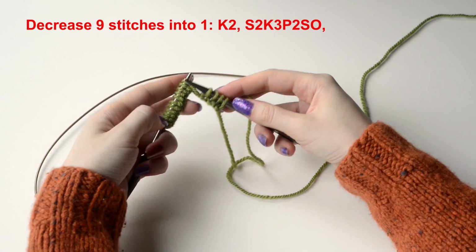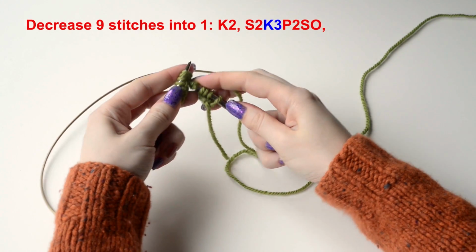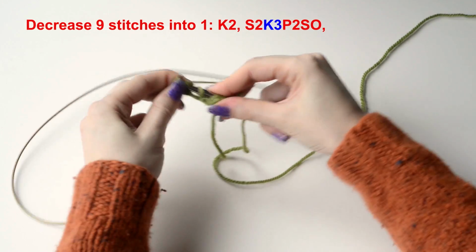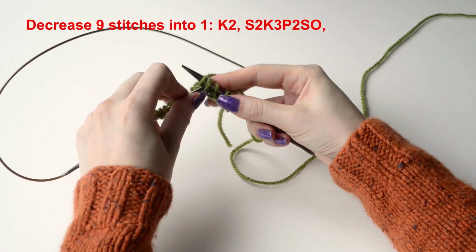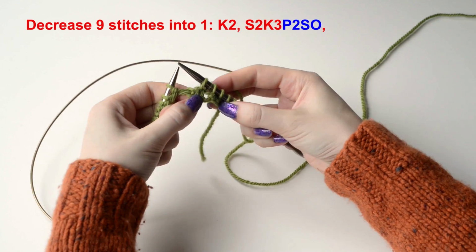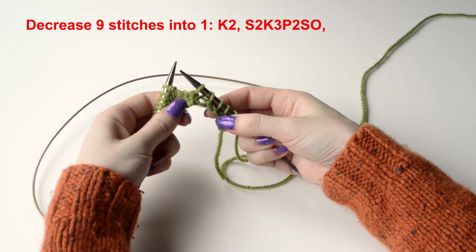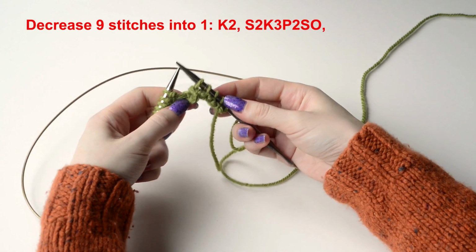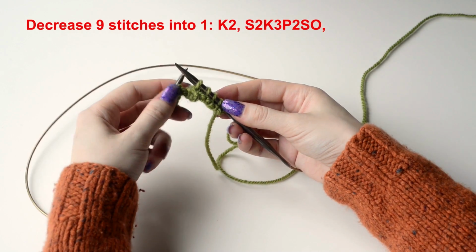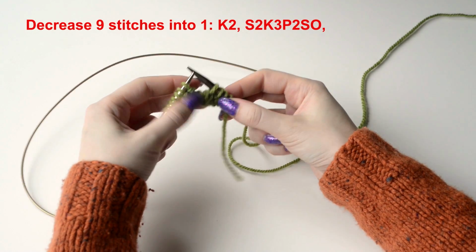So let me show that. Slip 2, knit 3 together, and then just pass the 2 slip stitches over. This is interchangeable with knit 5 together, but I find it easier to do a lot of the time than struggling to get 5 stitches onto the needle. But you can do whatever you prefer.